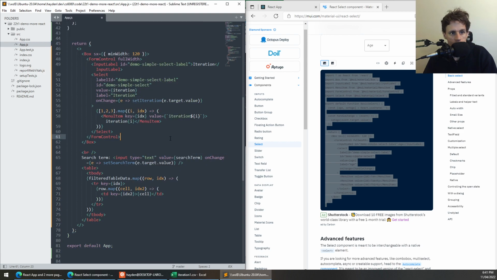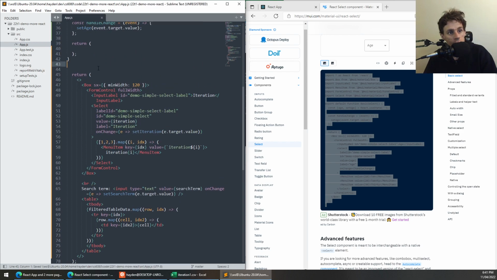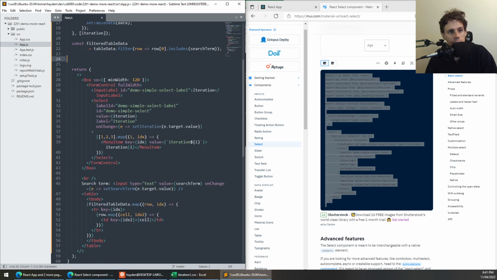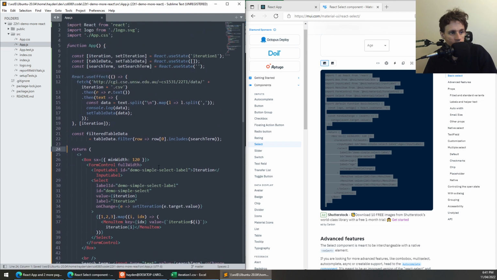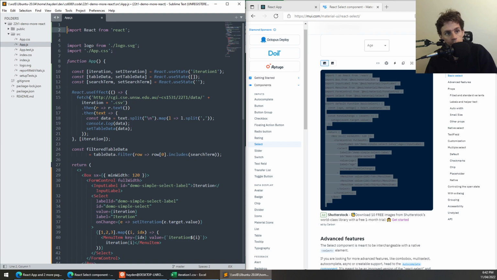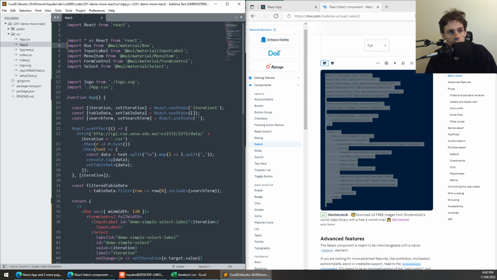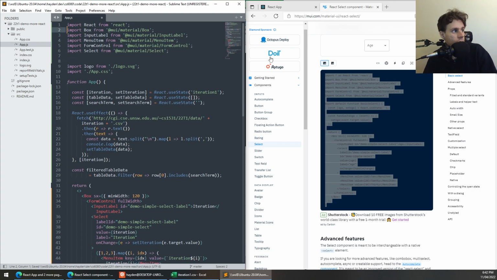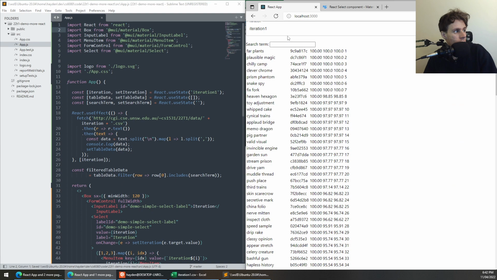JavaScript, JSX. So now I've got that, but if I was to just do that, I'm going to have some errors. Those errors are going to be import errors. There's going to be a whole bunch of components from Material UI that can't be found. So now I need to include them. I'm already including React, so I'm going to leave that out for now. And everything else there it seems to want. So there you go. Okay, so now we have this drop down. Look at that, nice and simple.